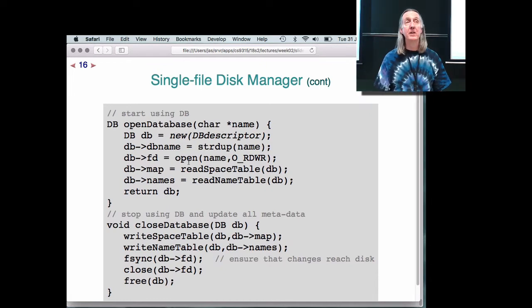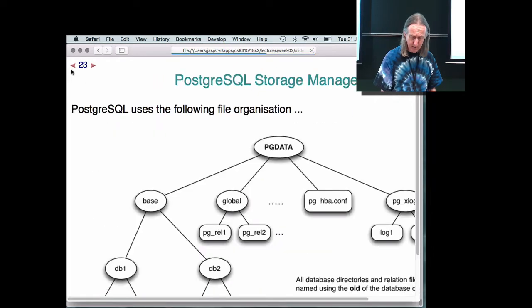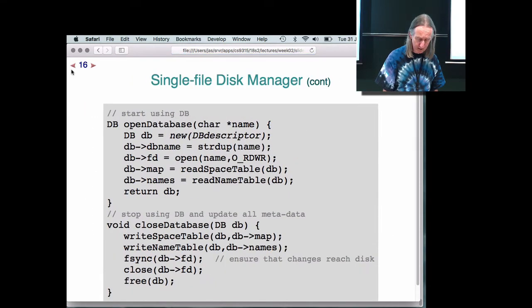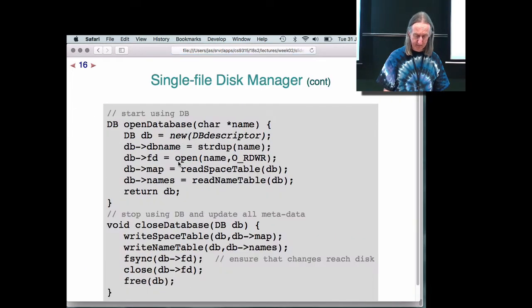We can open the relevant file, grab the file descriptor, and from that file descriptor, potentially we can read a space table and a name table, which, if we look back at that original diagram, all of that information might be stored up here in the catalogue location.